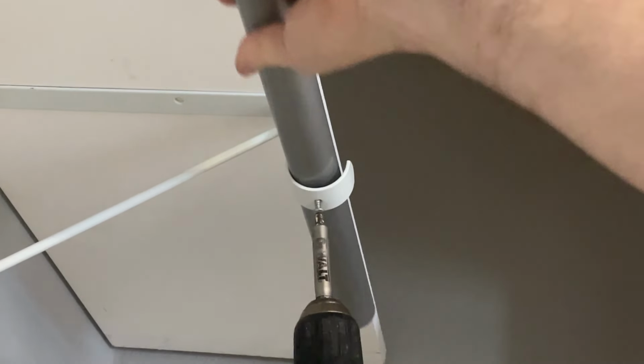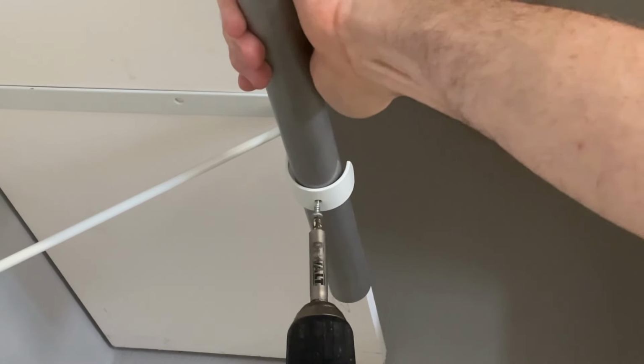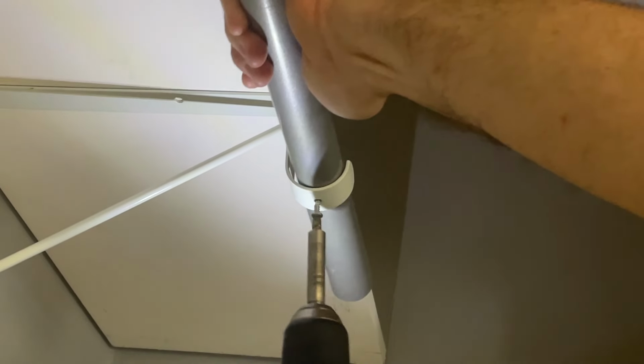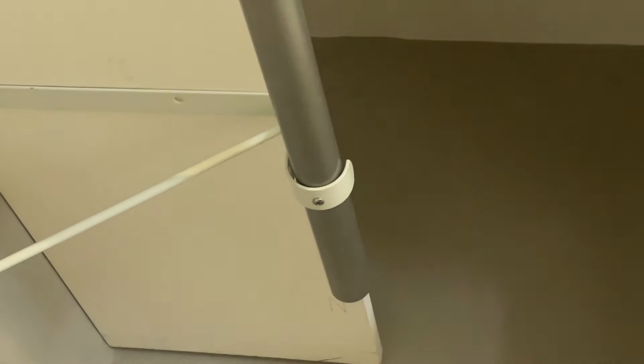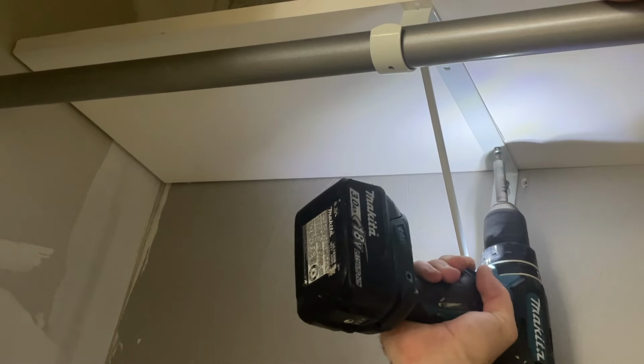I'm gonna put my bar down here and leave this end open. Bracket to the wood. So that's it. You rocked it.